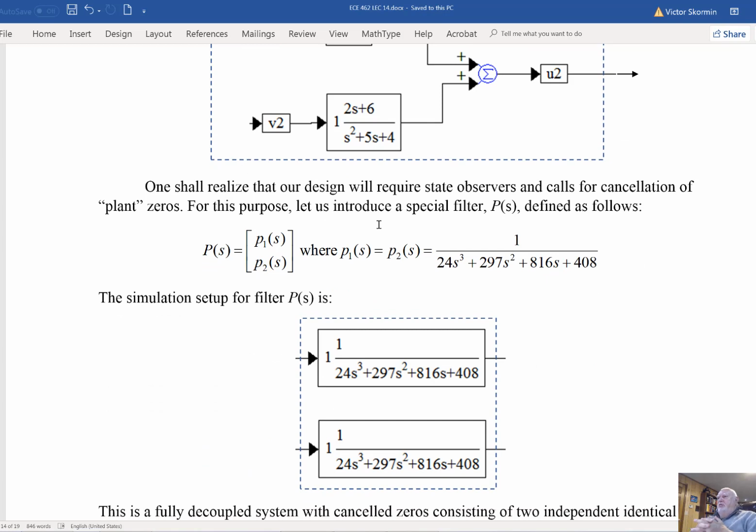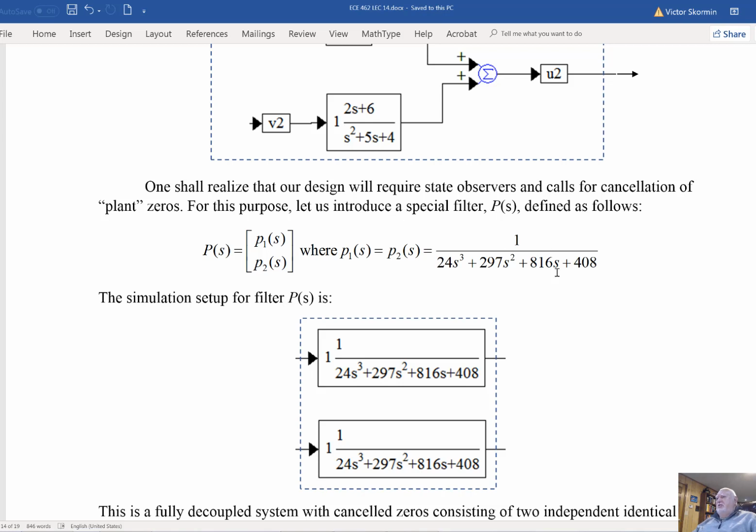The next what I want to do, I will concentrate on elimination of zeros of the controlled plant. Why do we have to eliminate zeros? We have to eliminate zeros for two reasons. First of all, we want to have full control over the system overshoot. And this is a respectable reason by itself.